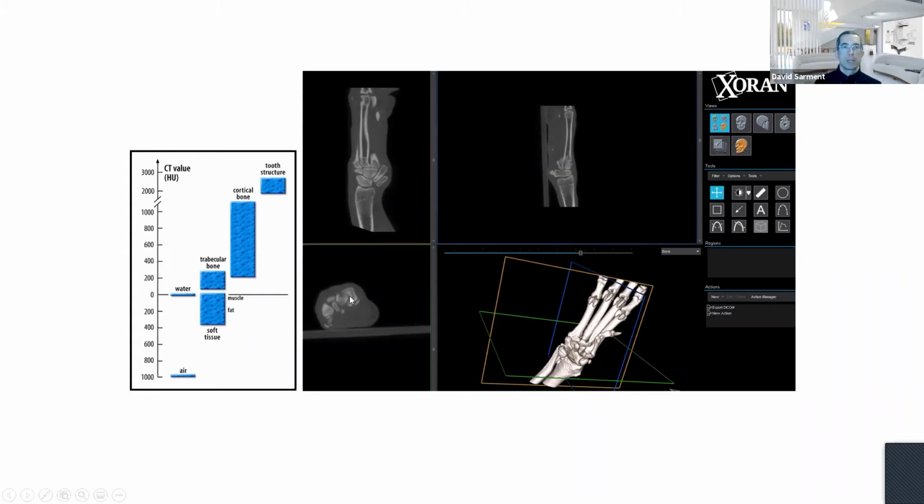But the gray values are not just values of gray on the screen. We call them Hounsfield units. They are calibrated. And these Hounsfield units have, by definition, a value of 0 if it's water. If it's air, it's roughly minus 1,000. And then, of course, bone is going to be denser, so the gray values are going to be higher. Now, our cone beam CTs have a decent resolution in terms of those gray values, but maybe not quite as good as conventional CT. In other words, the calibration of those exact Hounsfield units in conventional CT is typically a little better than cone beam CT.